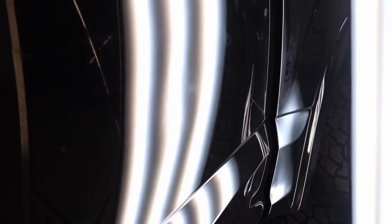It's completely done right now, but let me see if I can do a pan shot so you can see how it looks. That texture that you see will stand out like crazy on a black car, so we have to try to smooth that out and make it look exactly like orange peel.